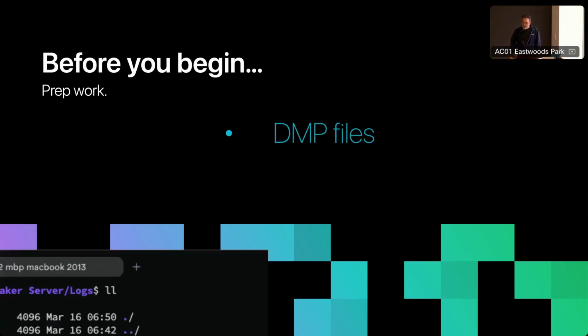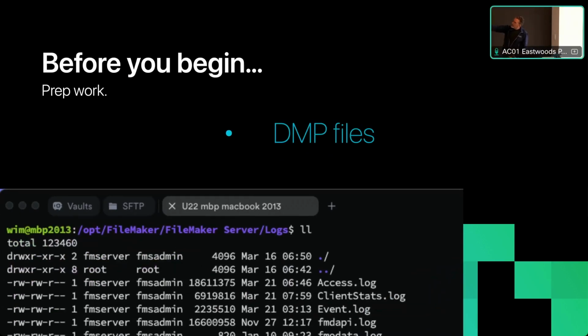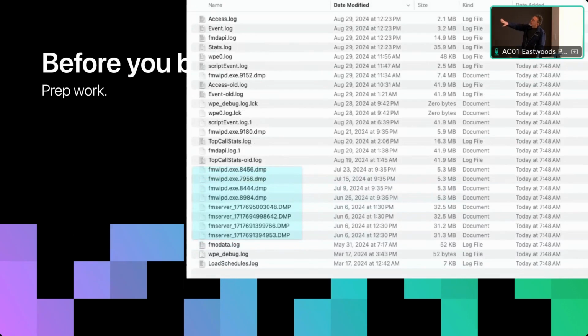So FileMaker Server keeps all of its logs in a folder inside the FileMaker Server structure, right? It's, not surprisingly, a folder named logs. But you may find at times that there's files in there with a .dmp extension. These are crash dump files. So there may be occasions or situations where FileMaker Server runs into some internal exception and will spit out one of these files. Don't ignore them. Right? If you see files like that, open a support ticket with Claris, send them the files.